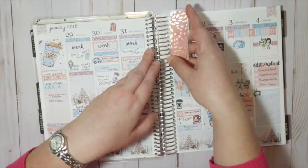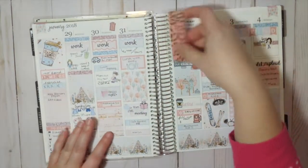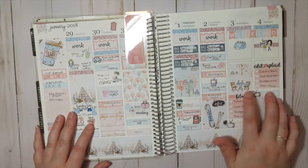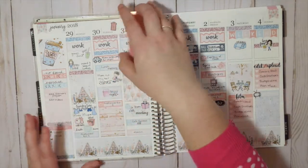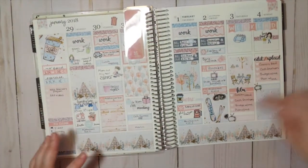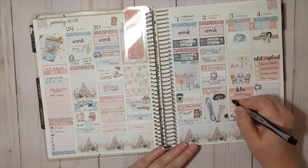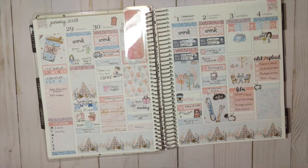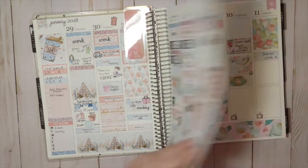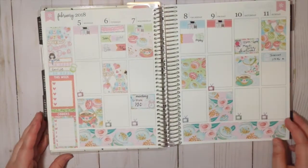So I keep them all digital, and I'm putting my bookmark back in here on the week that I am currently in, so that way I can flip to it and actually do some stuff. And I've actually done two things here. Oh, I haven't done the budget with me. I've done the plan with me now. But my next thing is the budget with me.